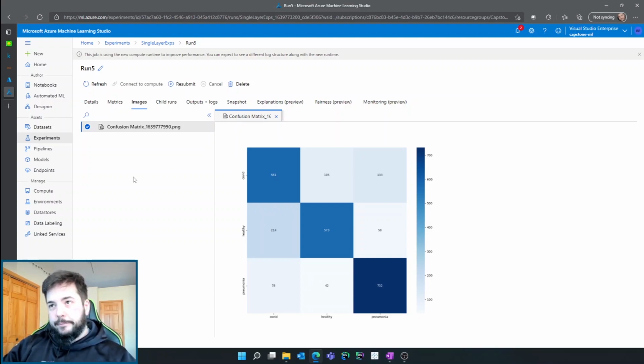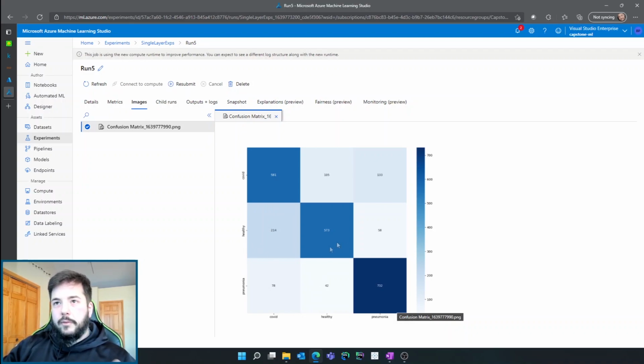So part of what we did was we created what's called a confusion matrix, and in this case it's more like a true positive, false positive, true negative, true positive type of scoring image, if you will, to tell you how well it did on this unseen data, right? What we want to see more of is darker squares going from top left to bottom right diagonally, because that means if it was COVID, it correctly classified it as COVID. If it was healthy, correctly classified as healthy, etc.